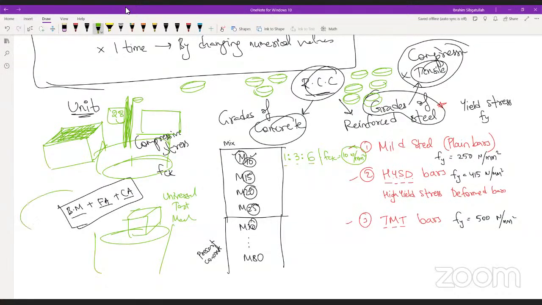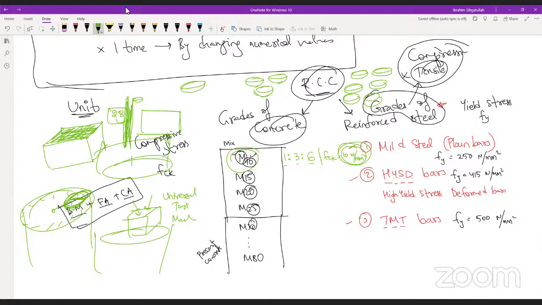And here on the side there is a meter. It has a dial on it and there will be numbers over here. The technician will be present over there and he will start noticing the first crack in the block. As soon as he sees the first crack in the block, he will stop that machine and note down the reading. Whatever that reading is, that is how much this block can tolerate. So for M10, it can tolerate 10 Newton per mm square.